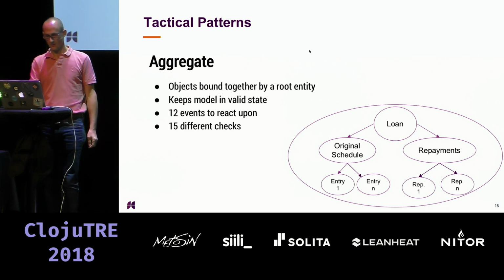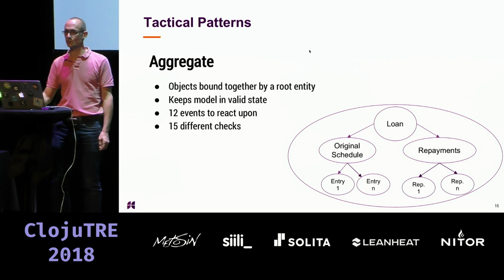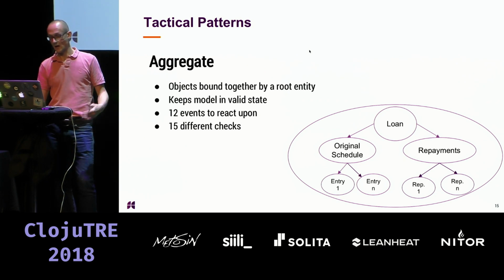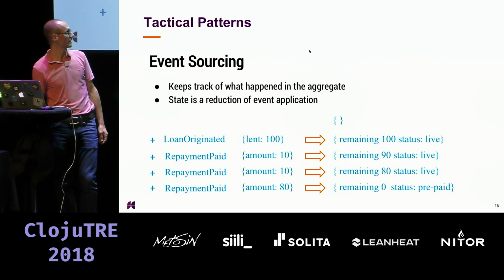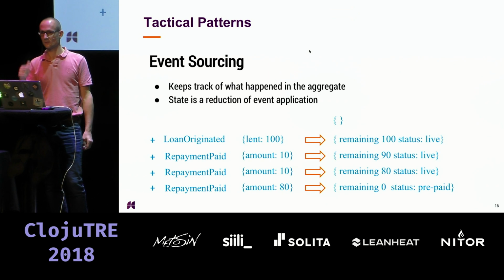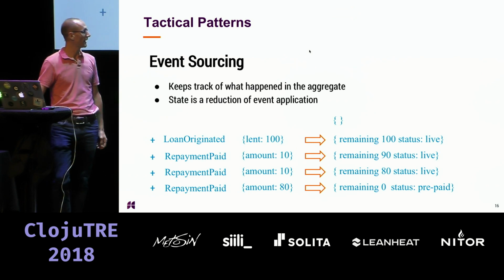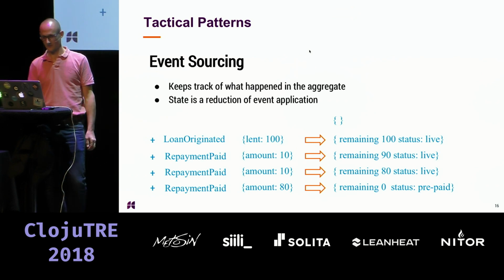So now there is a question that is super important to us: how did we end up in that state and what happened? And this is what event sourcing is about. A quick show of hands, who knows about event sourcing? Good, okay, nice. So event sourcing allows you to keep track of what happened in the aggregate.